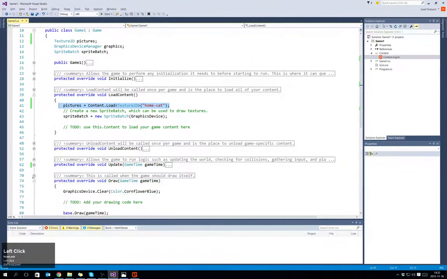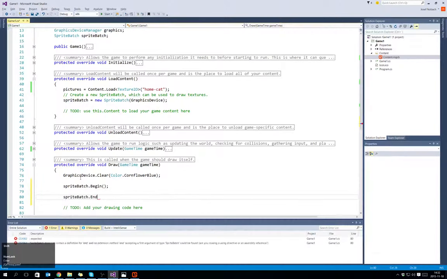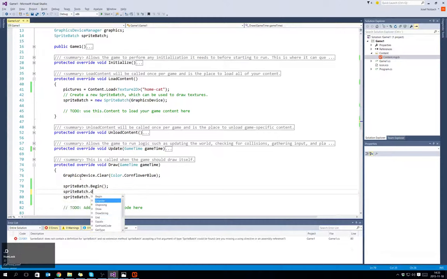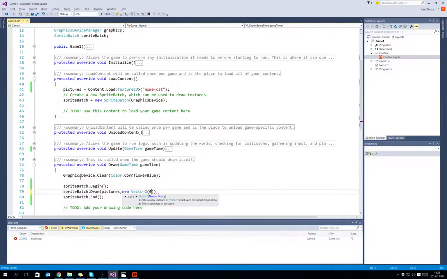So I go under the Draw method, and what I want to use is spriteBatch.Begin, which begins a drawing, spriteBatch.End, which ends a drawing, and then spriteBatch.Draw, which draws something, in this case a Texture2D, so my picture. Then I say where it should draw, and I will use Vector2, which is x and y, to tell it where to draw the picture. So new Vector2, with x 0 in the top left corner, and then 0 again, so it starts there in Monogame.